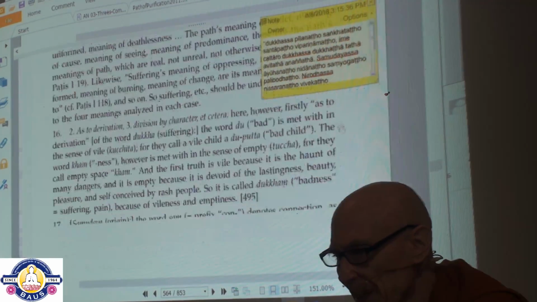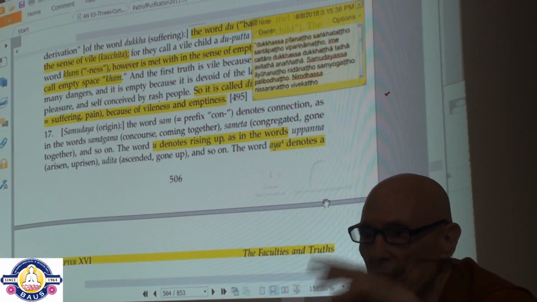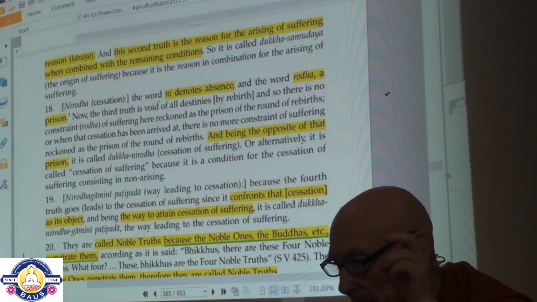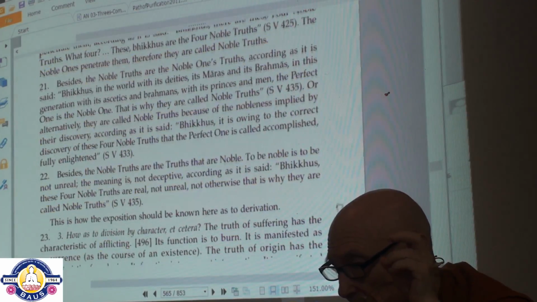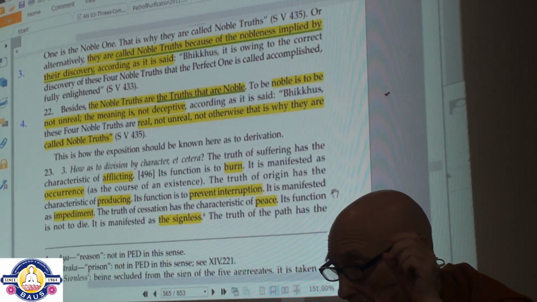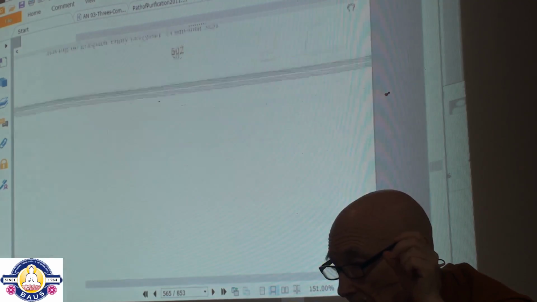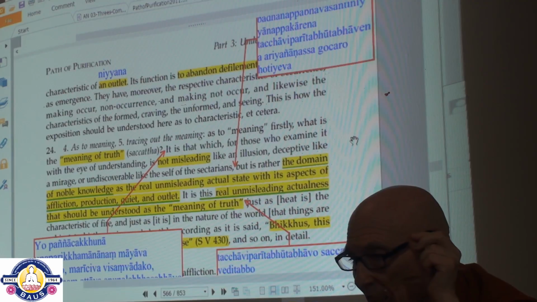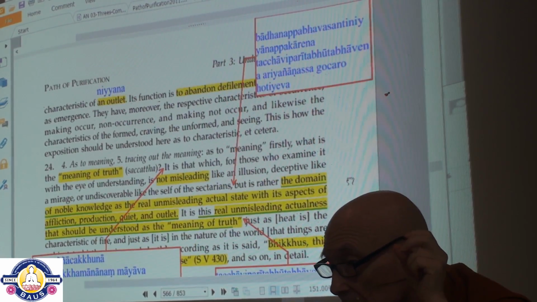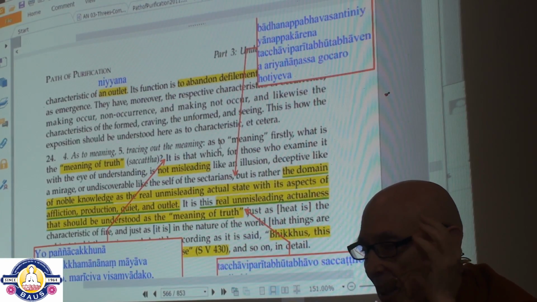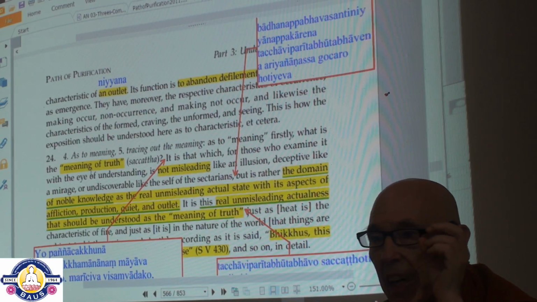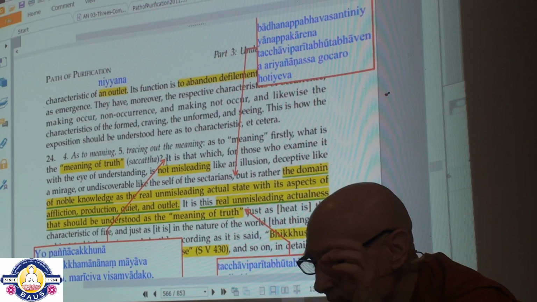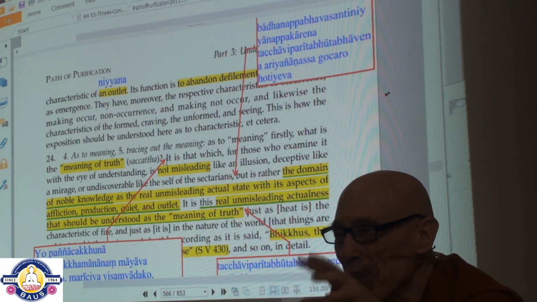Okay, so let's continue now looking. Here we're doing a kind of broad overview of the Four Noble Truths, taking them as a whole. Then afterwards, we'll look at the individual truths. Okay, this is interesting and important. So this is explaining the meanings. So what is the meaning of the word truth here? And it uses that scholastic kind of terminology. First I'll read it, and then I'll try to paraphrase it into normal English.